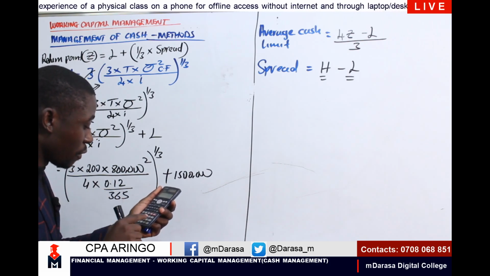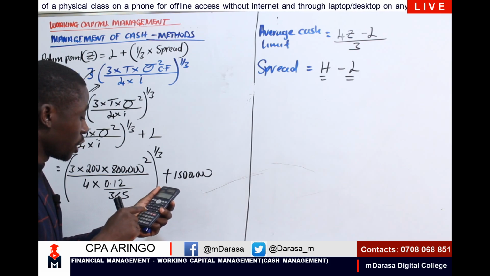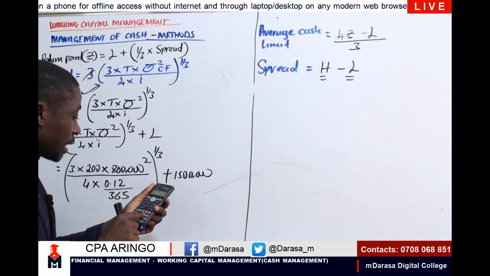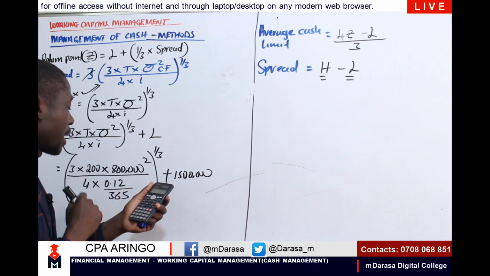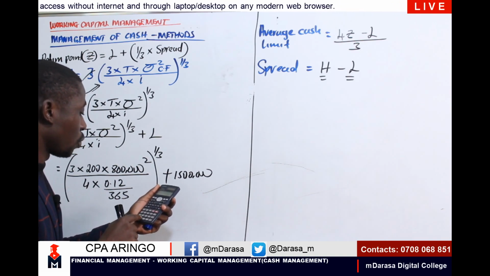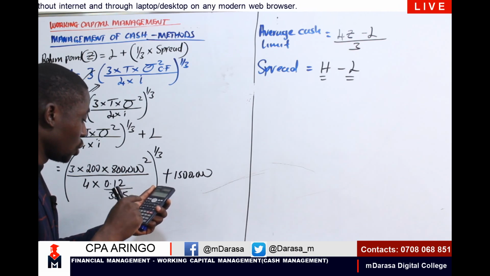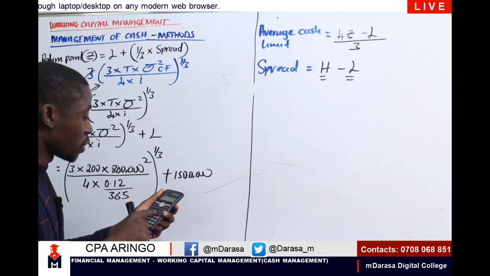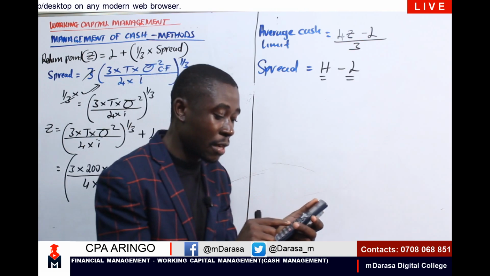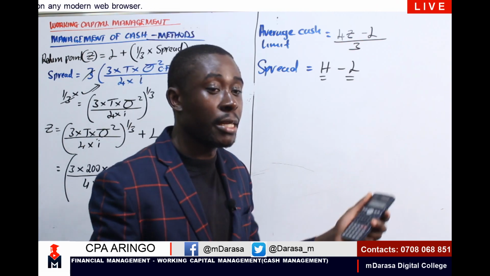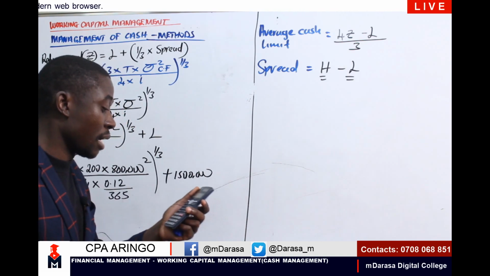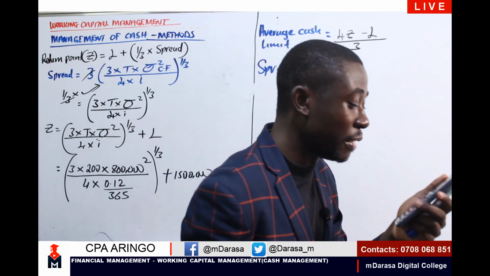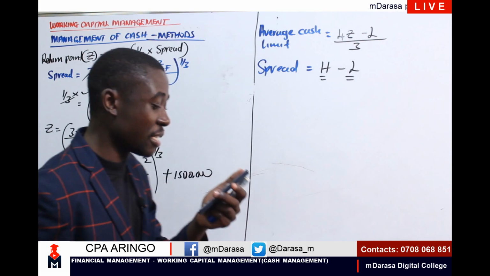Then the figure that we do have, we divide. I'm going to open my bracket. We take 4 times, I open my bracket, we have 0.12. I'm going to divide this by 365 days. I close my bracket to close that segment. Then again, I close my bracket to close the whole bit. So in that case, I'll be having my figure 2.92 raised to power 17.